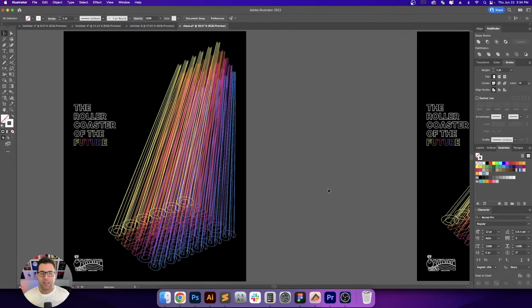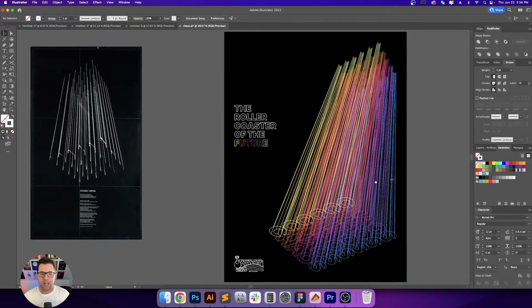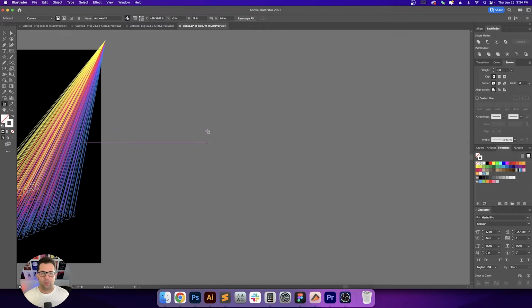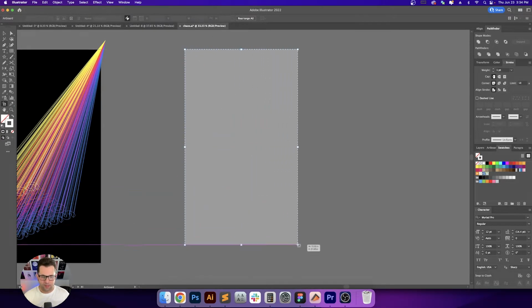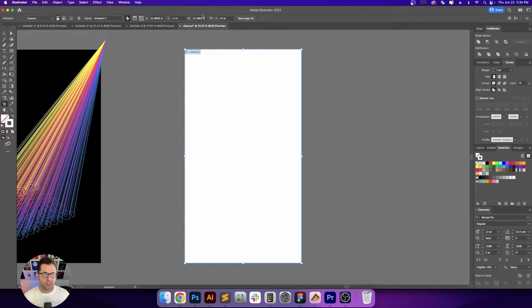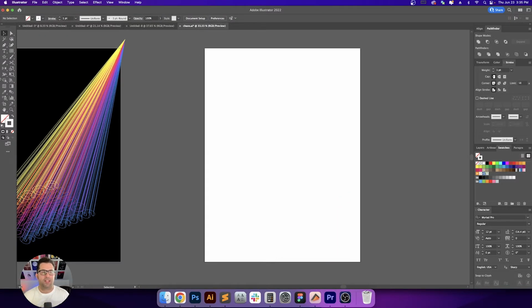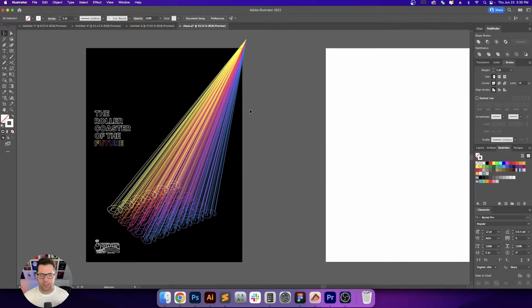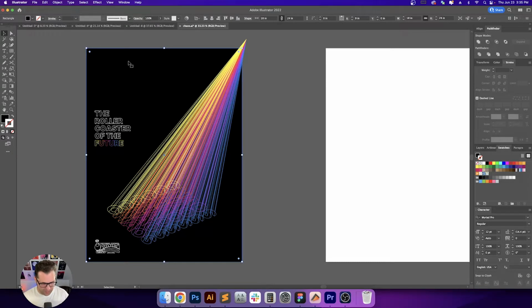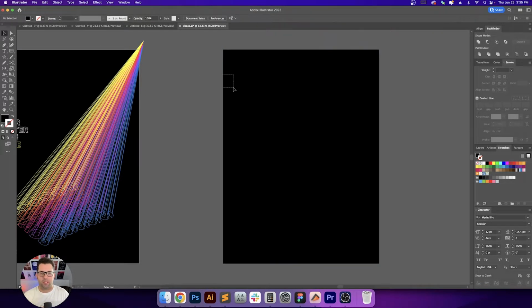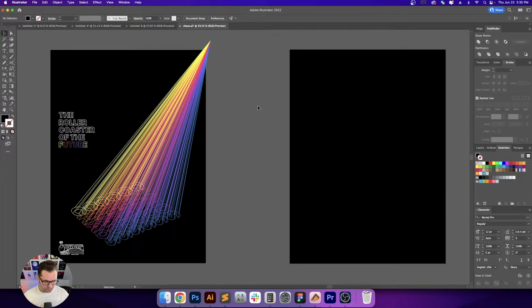So anyway, now what we're going to do is I am going to go ahead and create a new artboard. And I'm going to cheat just a little bit. It's really just for bringing together some elements that are already there as individual elements. So let's go ahead and copy and paste this. We just have a black background. I'm going to center that. For now, I'm going to lock it.